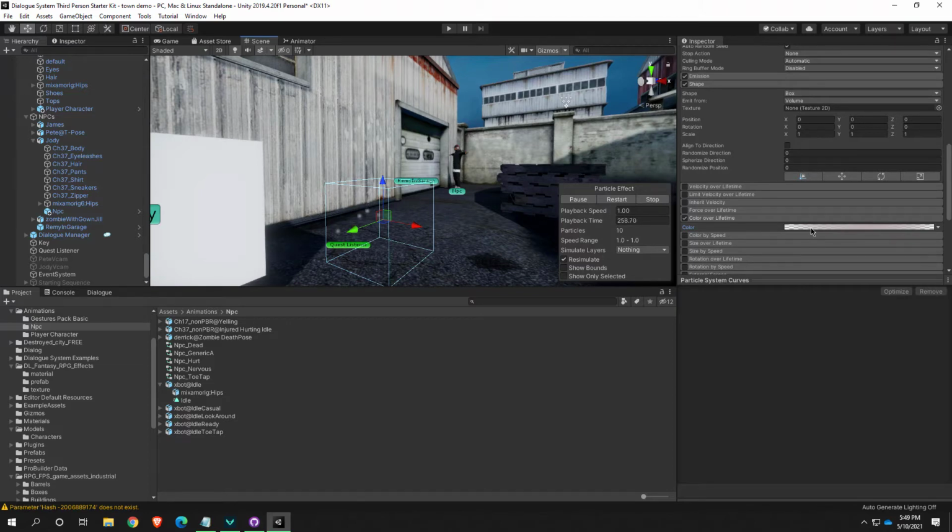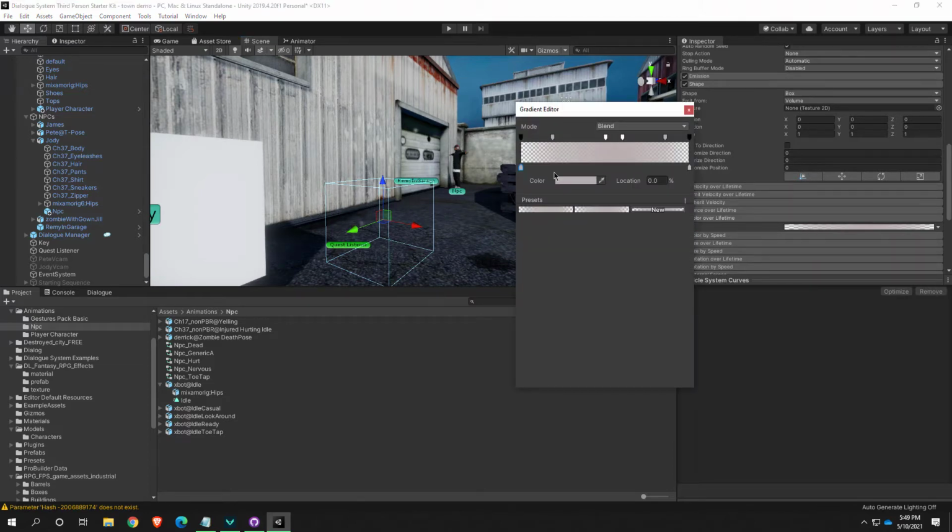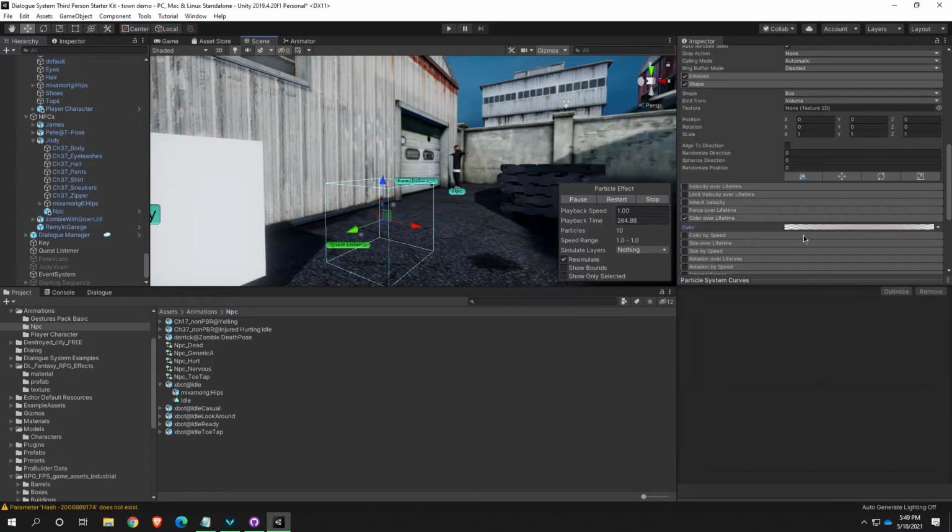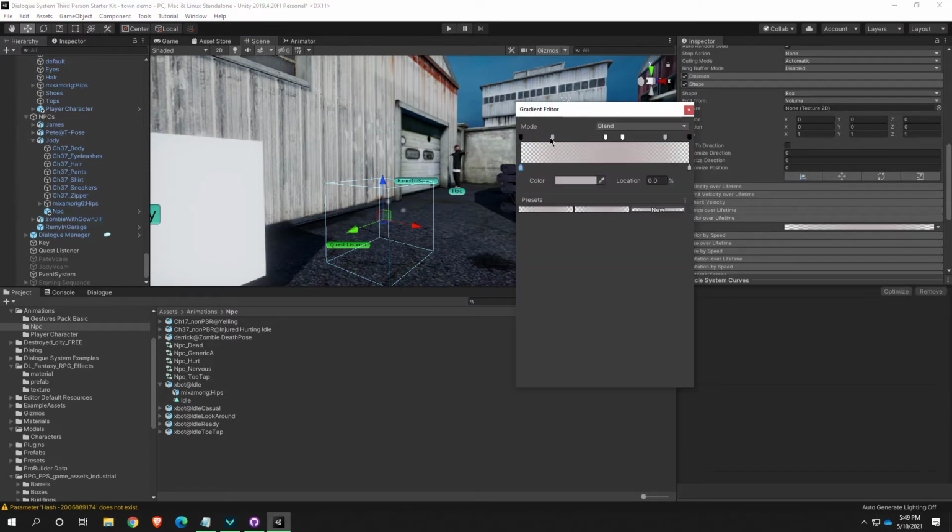It's a little harder to see. I don't know if you'll have this, and honestly it's probably too hard to see here. So what I'm going to do is delete all these little keyframes in this gradient editor, except for, so 0 alpha would be invisible, and that's fully opaque. Maybe I'll start it invisible.